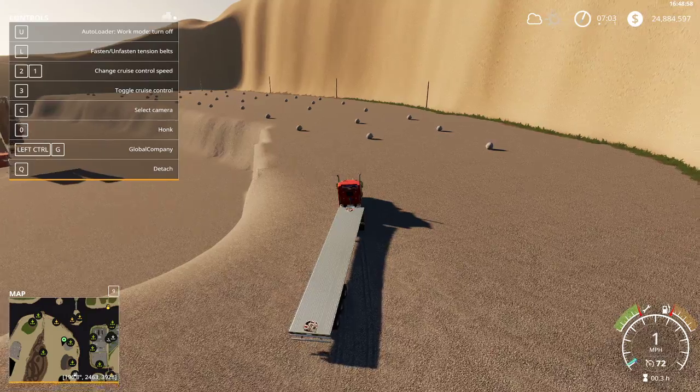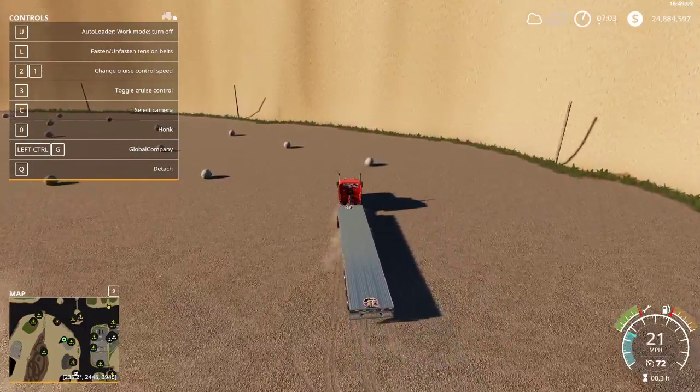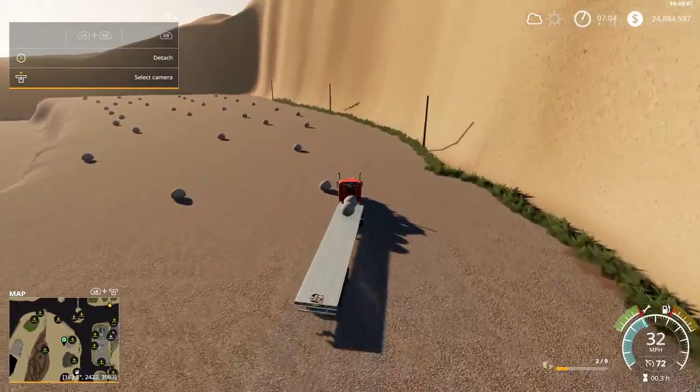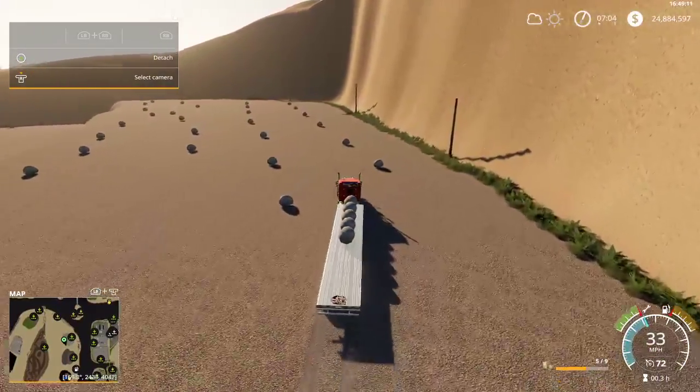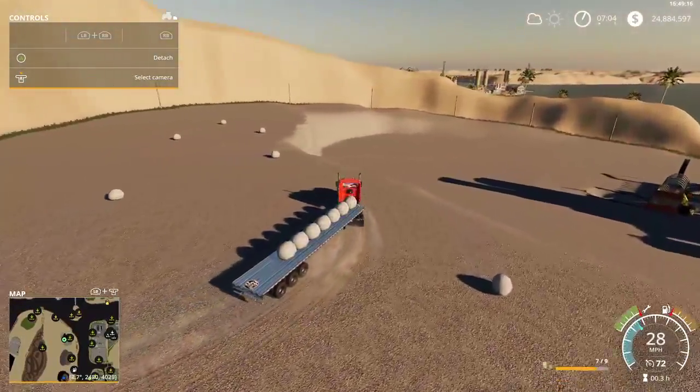So this is going to be awesome. You're only going to have to empty it now once every 24 hours. And these are all 10,000 liters each. So one truck load of 9 boulders is, you know, you've got 90,000 liters on here to crush down.